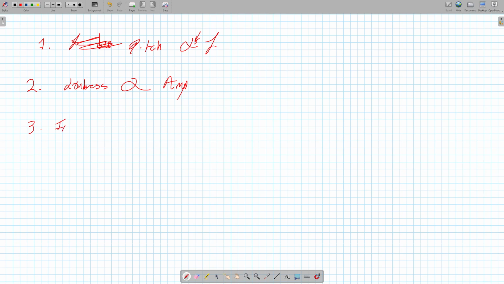The third thing is sound intensity. Intensity depends on the amplitude squared. Okay, let me go to one more. Pitch is directly proportional to frequency. Frequency we know is how many cycles per second. Which one is going to have a higher pitch? This or this?